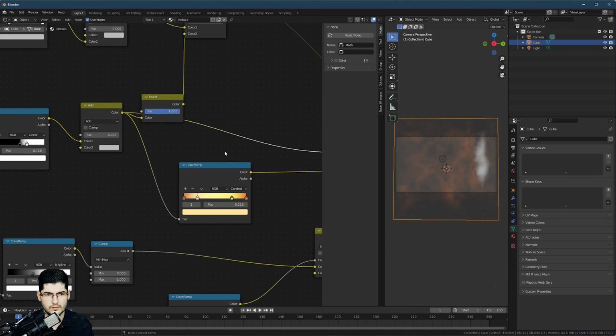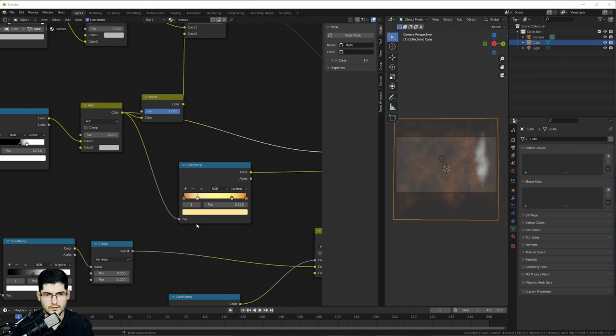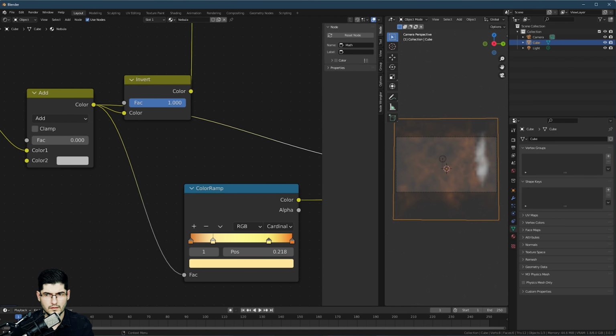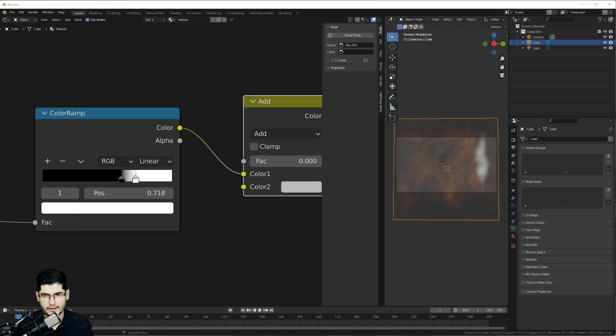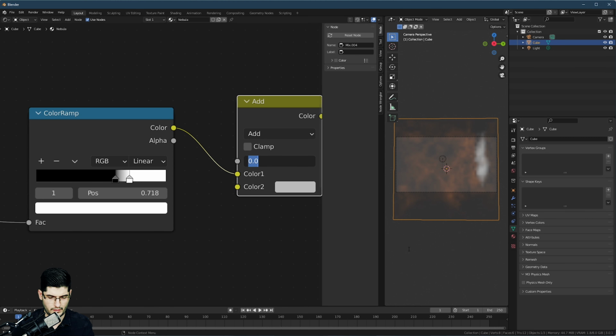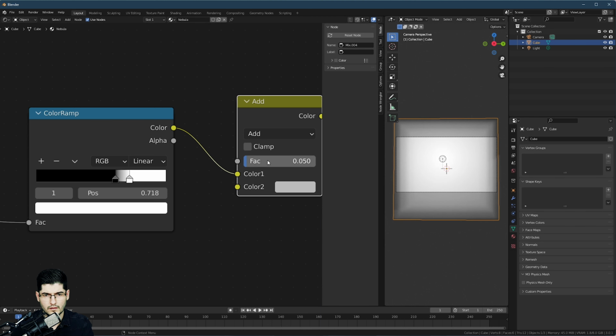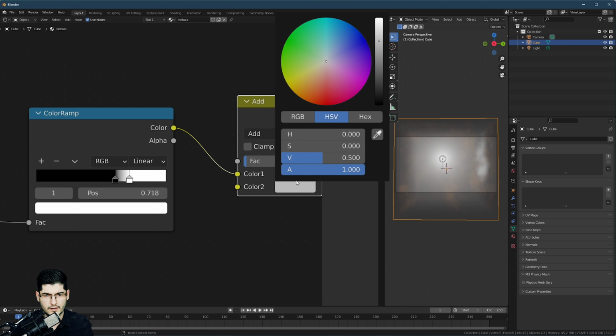So now over into the color. I think this add over here is not correctly set up. I think it's 0.0, so it should be 0.05. And then the color itself, we need to switch that over into a white.